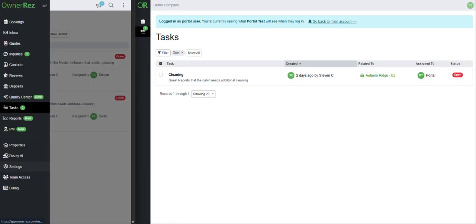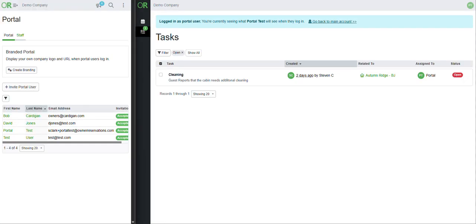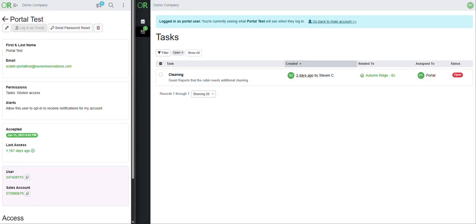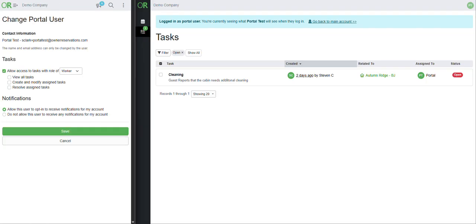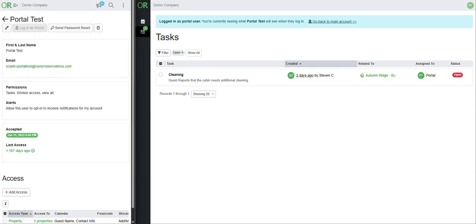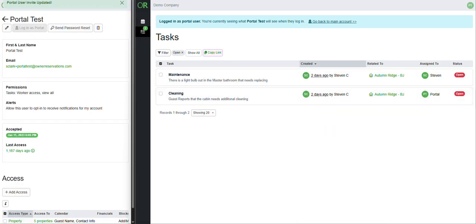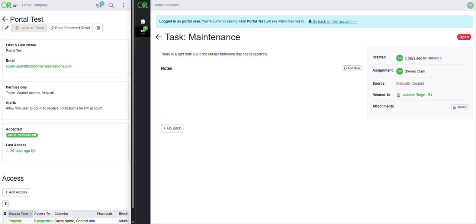So just to show you the difference, let's say we went into that user and I want him to see all the tasks because he's still a worker, but I still just want him to see every task assigned. So now that I've given him all tasks, when we reload this, he now sees both. The one assigned to him and the one assigned to Steven, right? Now, as we see, he does not have rights. There would be a resolve button here. He doesn't have rights to resolve this task.